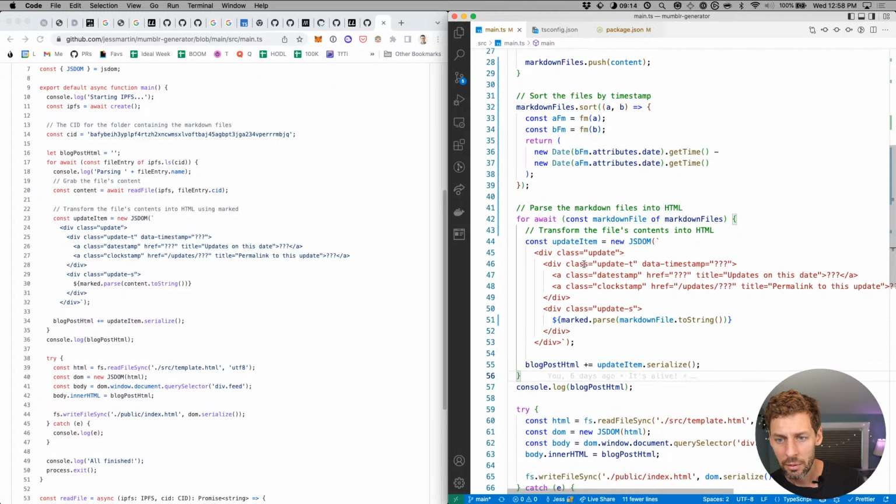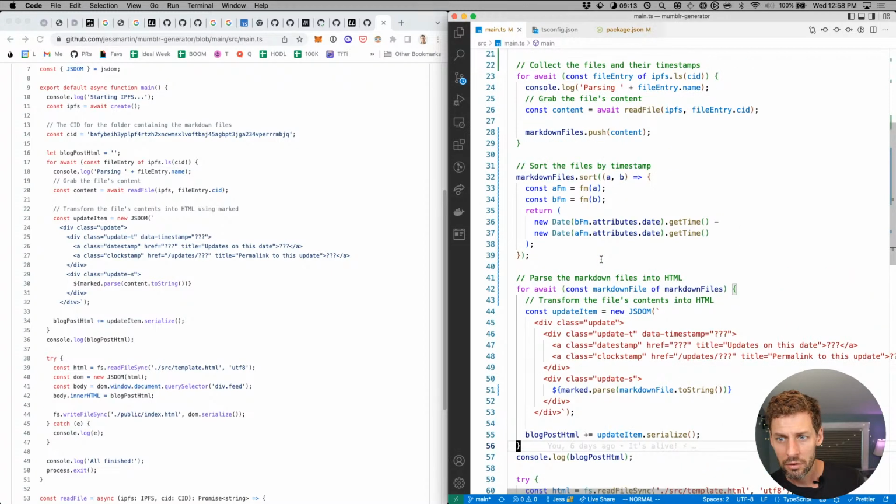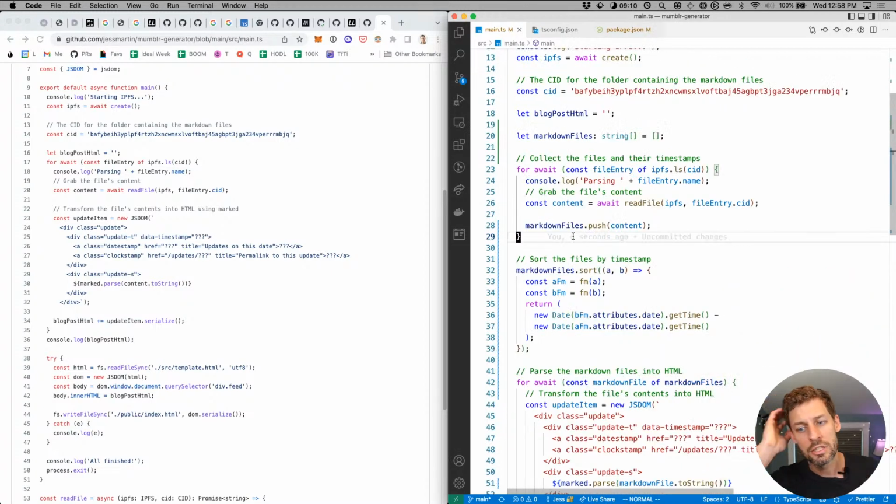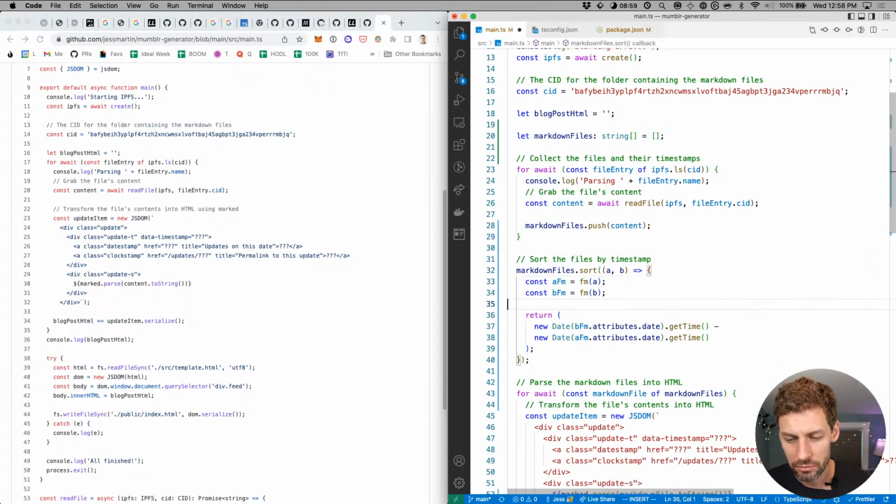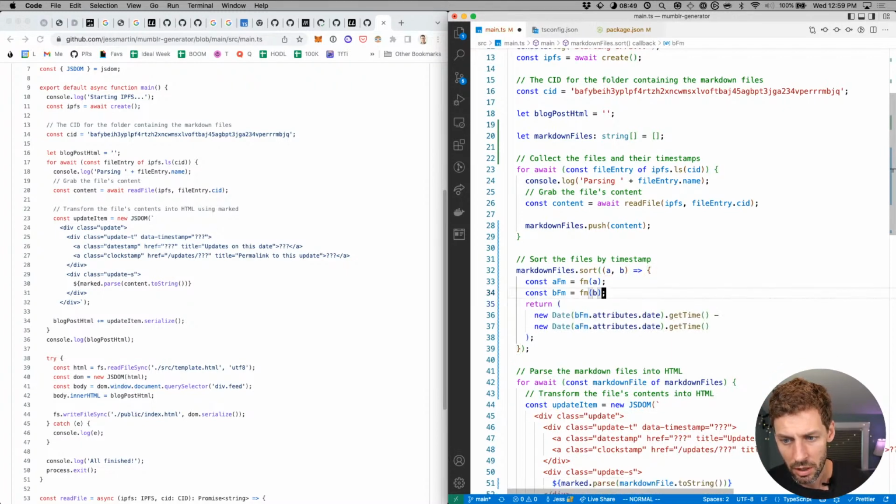Okay, so now what happens if we don't have front matter attributes for date? So we probably, if we don't have, how should we sort?